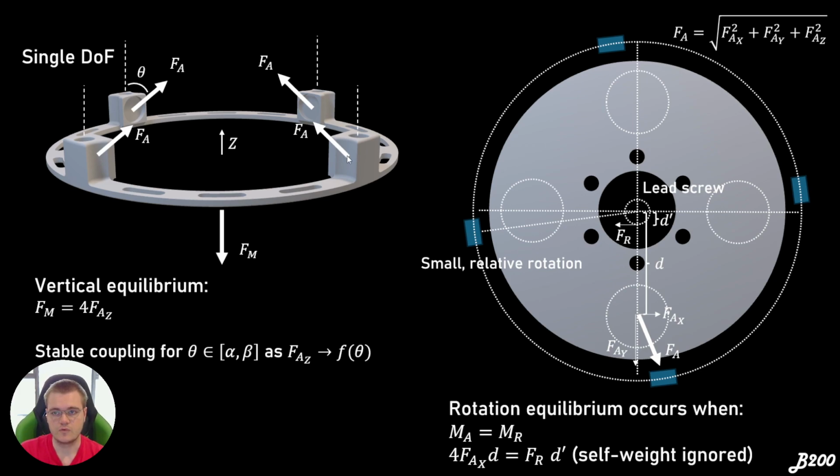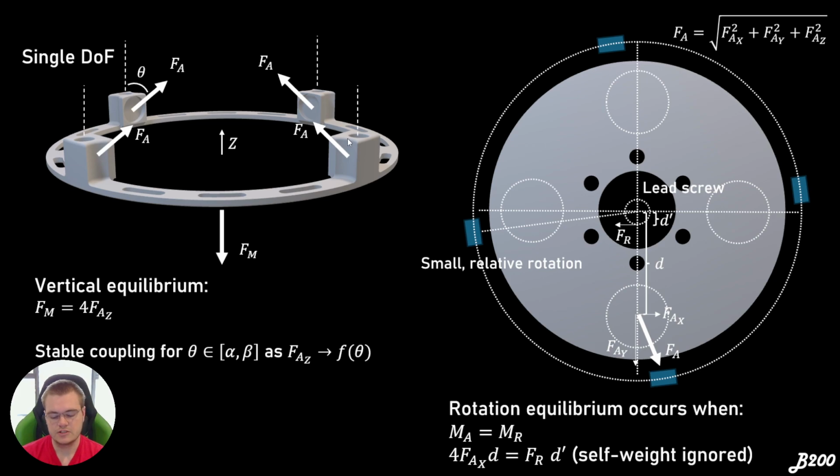And as stated before, if this magnetic clutch were to be heavier or moved slightly down, it increases the coupling with the magnetic field, such that the force increases and it moves back into a stable orientation. And you'll see that in the video at the end. There is quite a large stable region for this magnetic clutch to act.